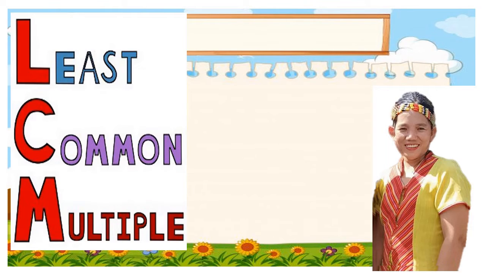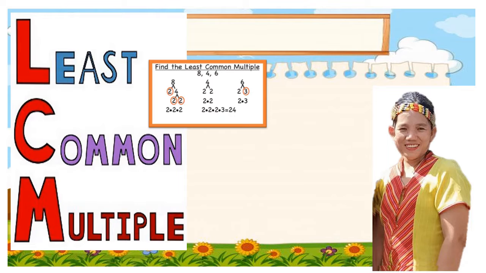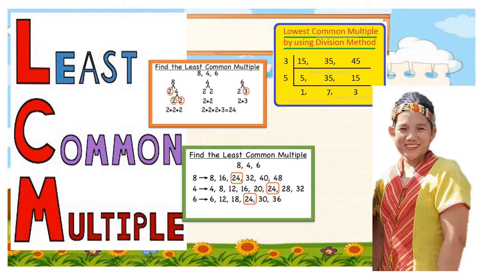Okay, so our lesson in this video is about getting the least common multiple. This is found in the second quarter of Math 4. Kailangan, kids, na alam ninyo kung paano kunin ang LCM kasi meron din ito kapag kayo ay nasa grade 5 at saka grade 6. Kaya ngayon pa lang, dapat alam na ninyo, memoryado na ninyo kung paano kumuha ng LCM ng mga numbers.